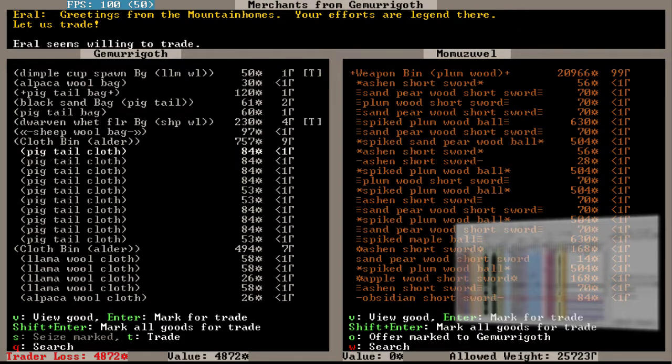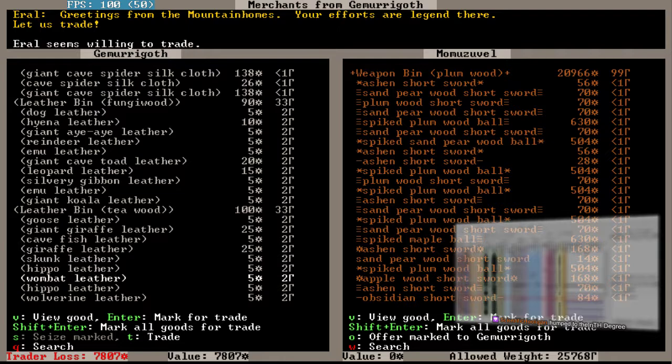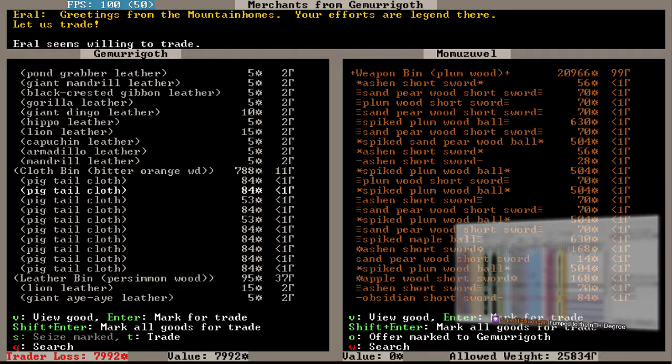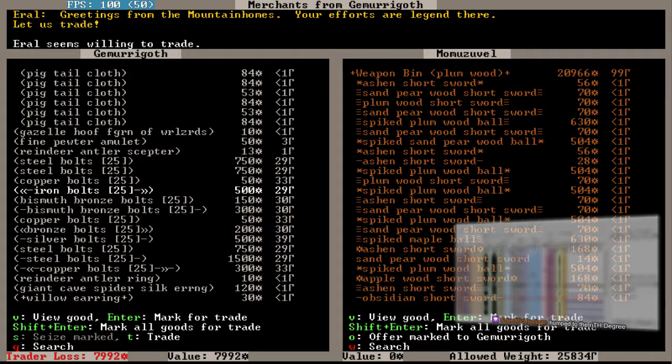Dwarven wheat flour. Shall I buy some bins of cloth and whatnot? Let's do it. A couple of bins of cloth. Let's go nuts. This is buy loads of cloth. They always bring loads. That's the problem. You just have to scroll through it. We'll get some leather as well. A couple of bins of leather will be fine.